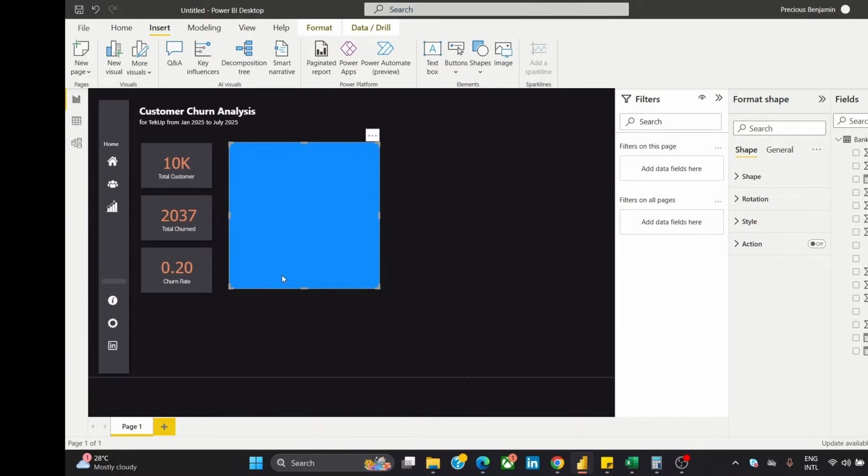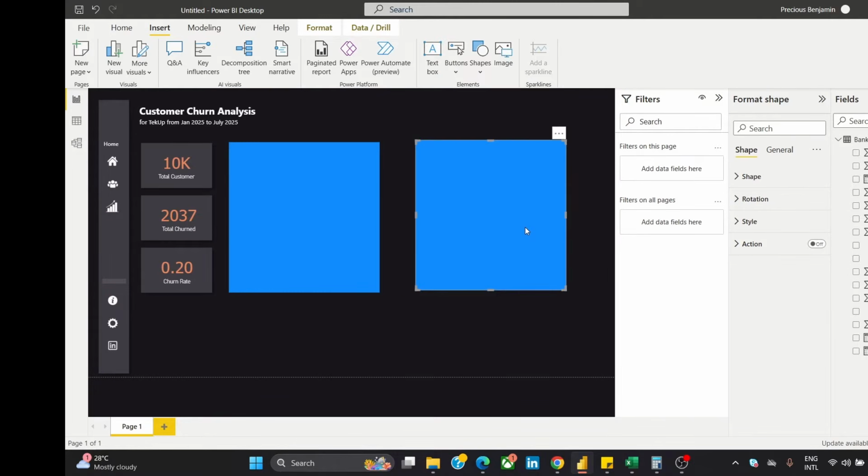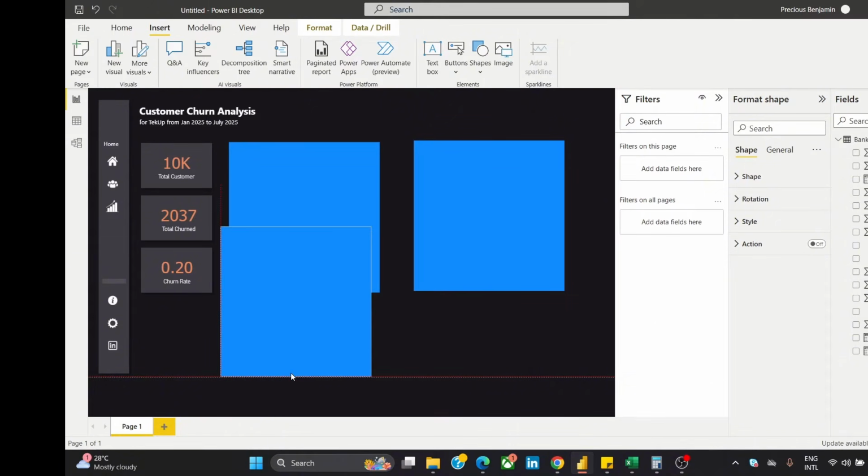So for this, we can make this smaller. Can we have a visual here? Then let's copy and paste. Can we have a visual here? And let's copy and paste. Can we also have a visual here? This is what we have to decide together.